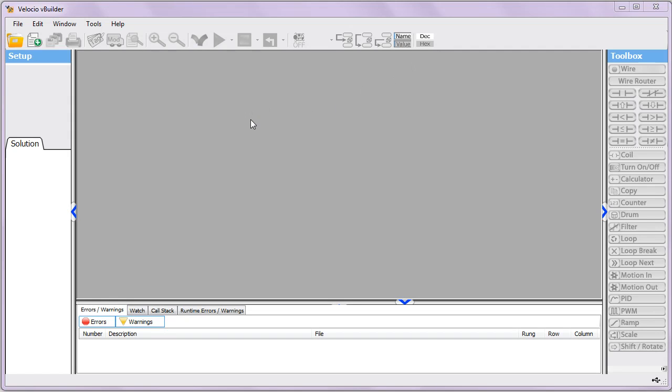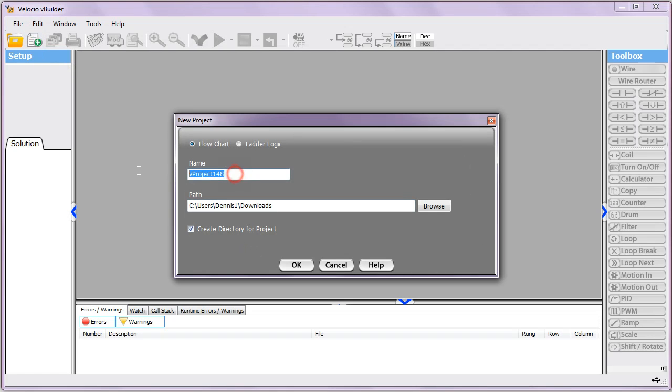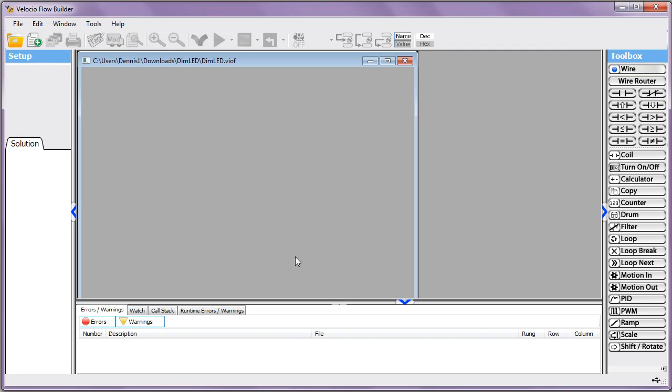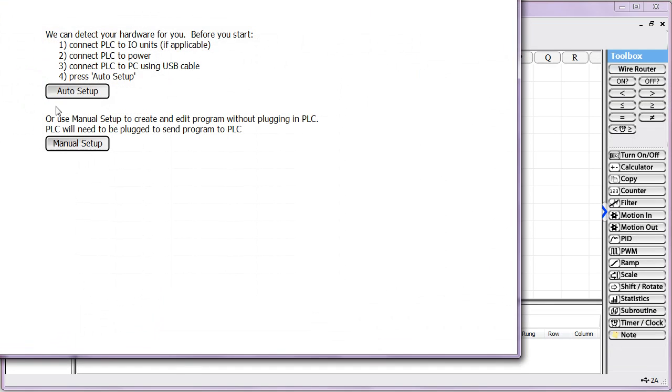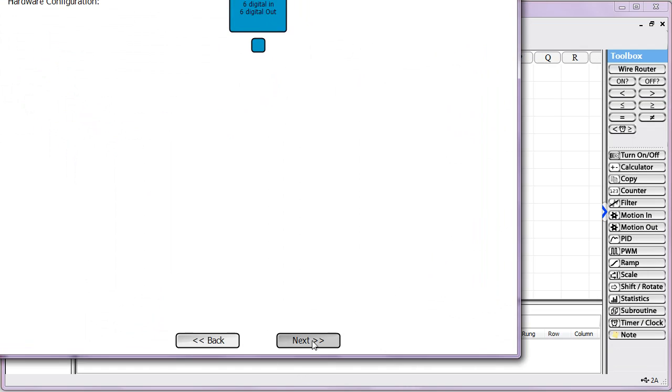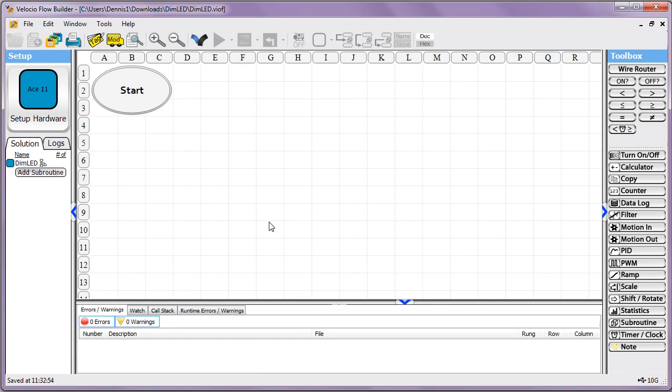Okay, we're going to go through an example where we use a PWM to control the brightness of an LED. This is a real simple example to test because all the output bits on our PLCs have LEDs built into them, so you don't even have to hook it up to any external hardware. The PLC itself you can run through this test with. I'll do a setup, and in my case here I'm using ACE 11, but you can use whatever one of our PLCs you've got.